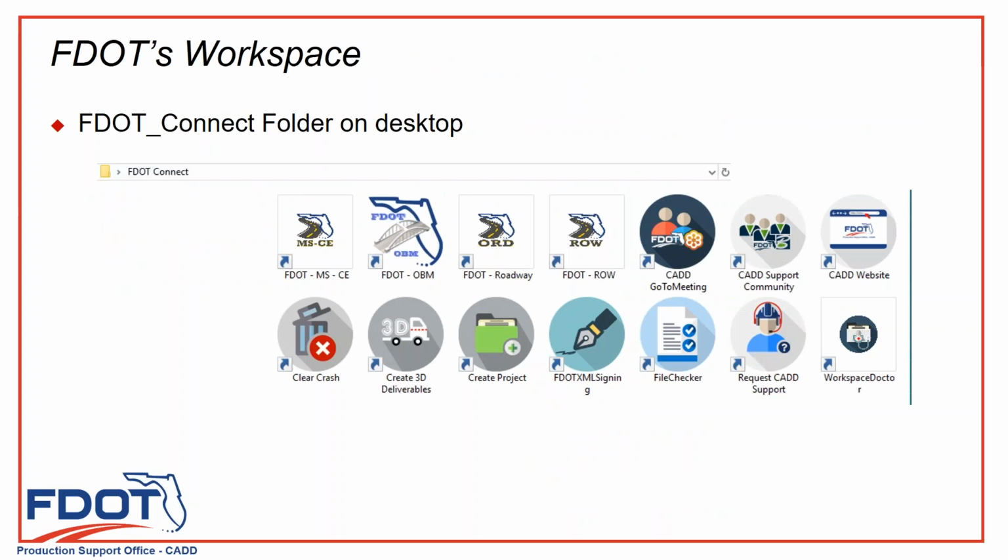And then the workspace also delivers a f.connect folder on the desktop that provides the user with the icons and also other helpful CAD go-to meetings to get a hold of us, our CAD website, requests, file checker, different products that we have developed over the years to enhance or help the user out if they run into problems.